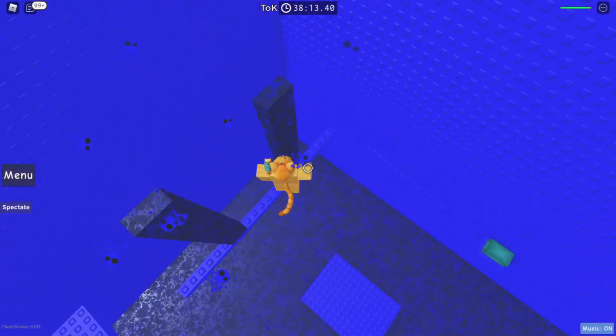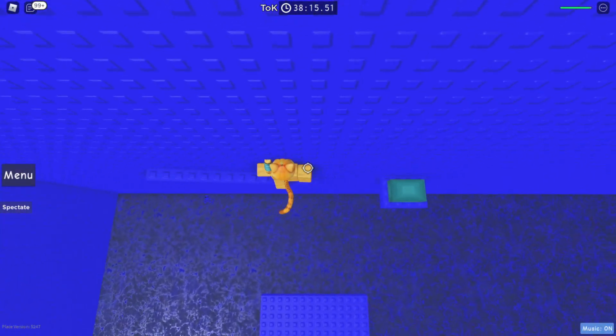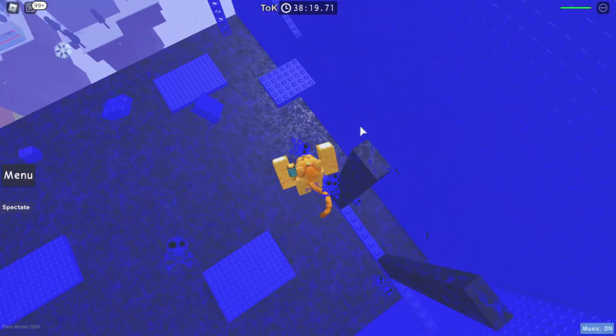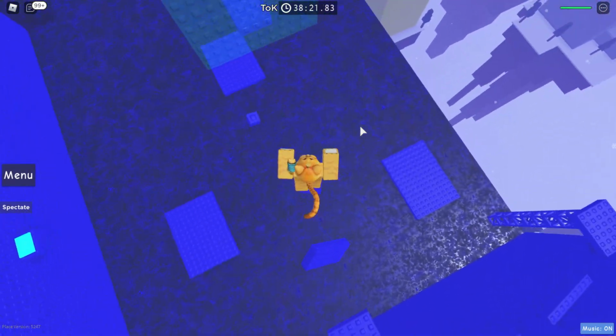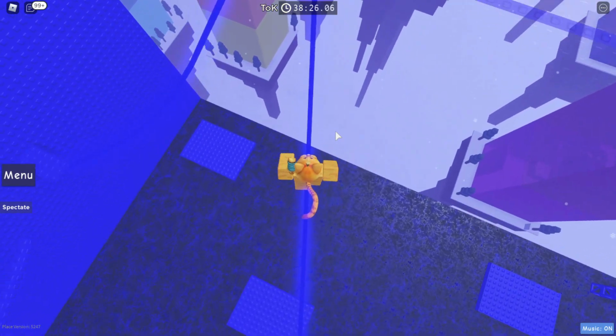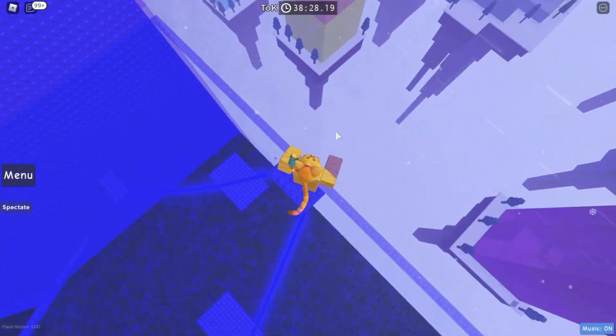Yes, I feel like I'm making a lot of progress. I have been on this tower for way longer than I expected to. The other towers were not this hard at all. Okay, now I can go through here. Nice. Ooh, this is quite the blue tightrope I'm jumping on. Don't make me fall.